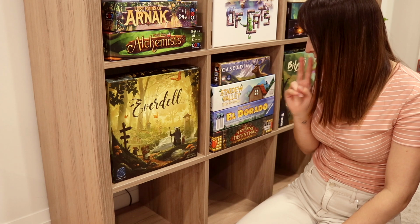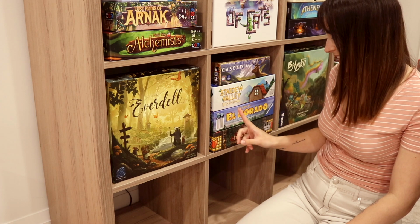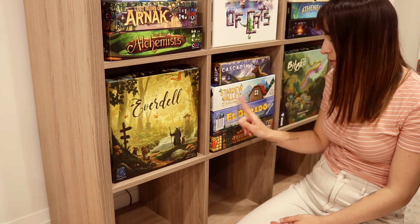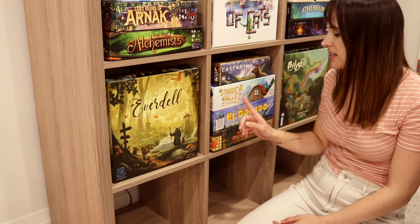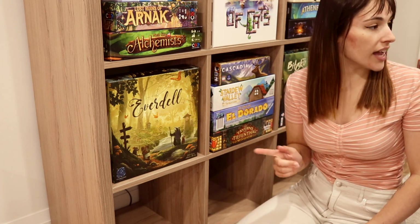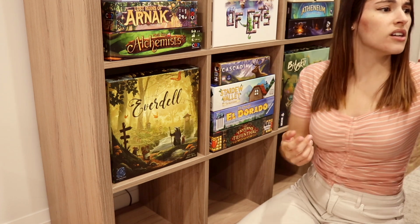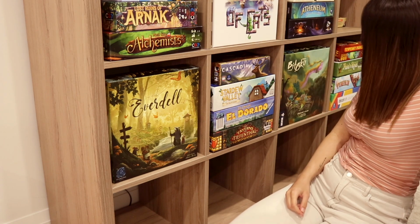Okay, so we are down to our last 2 games in the collection. I think for this one, we have Everdell, Cascadia, Stardew Valley, Quest for El Dorado, and Taverns of Tiefenthal. I love all these games so, so much. I've only played Stardew Valley solo, and I don't know. This would be a good one to add to the collection because it's cooperative, and we don't have a ton of cooperative games. We have Viticulture World that we can play cooperative, and then I think the only other one is The Crew. I think those are the only cooperative ones.